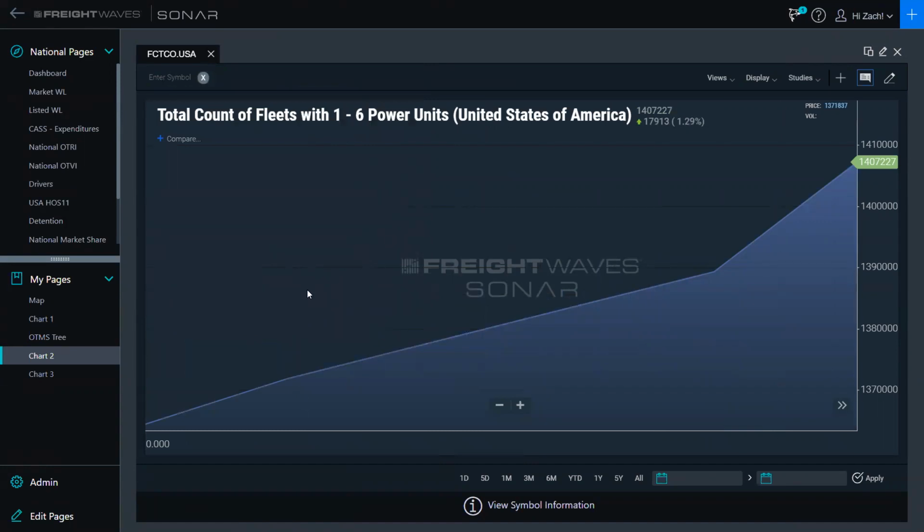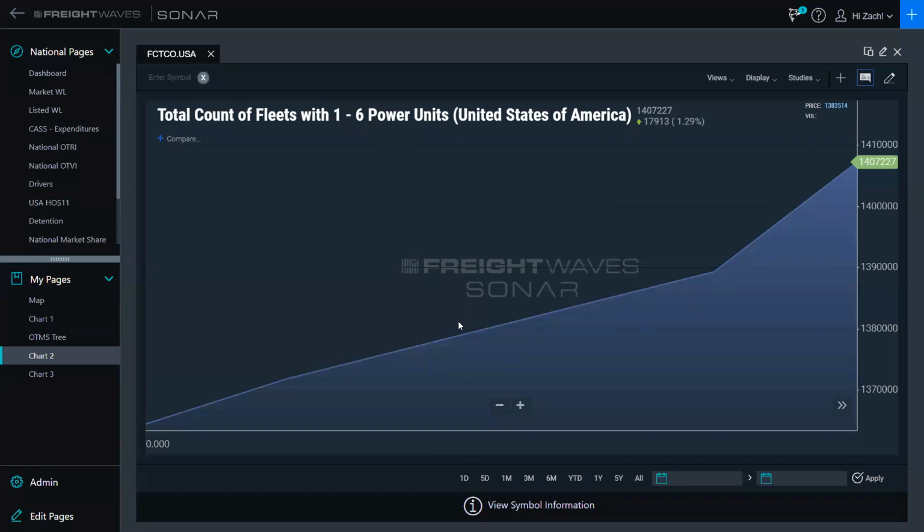This is more of the raw number. We're going to do a few more things to this in the future, probably create a new category that allows us to clearly see how many fleets are actually in there, because one of the weaknesses of this number currently is that it's just a straight general number, and not a lot of maintenance is done in terms of when MC numbers are taken out of the registry.